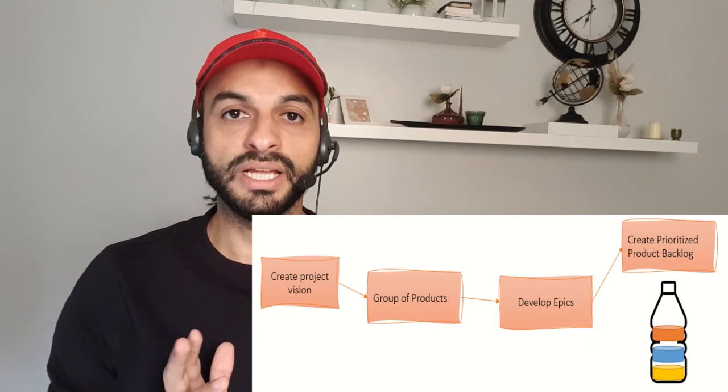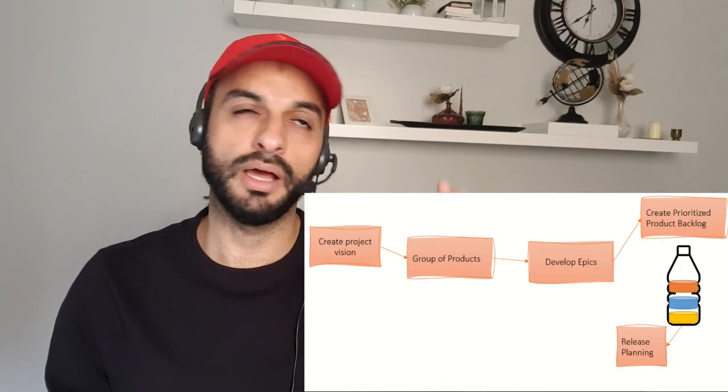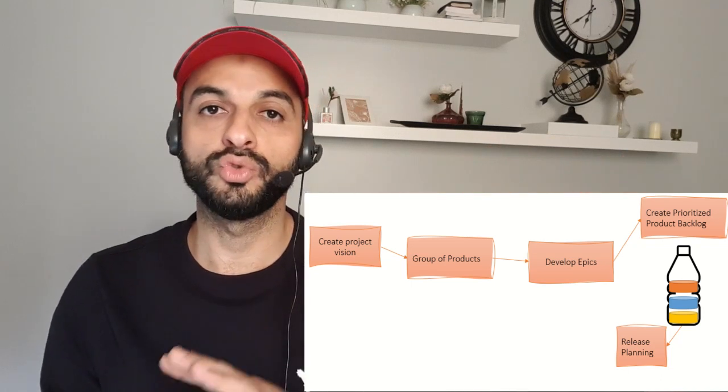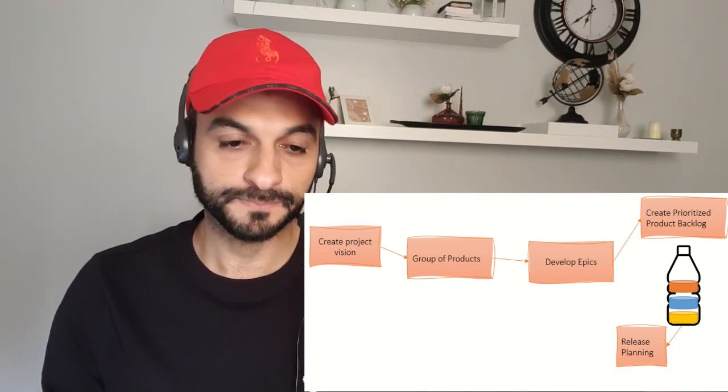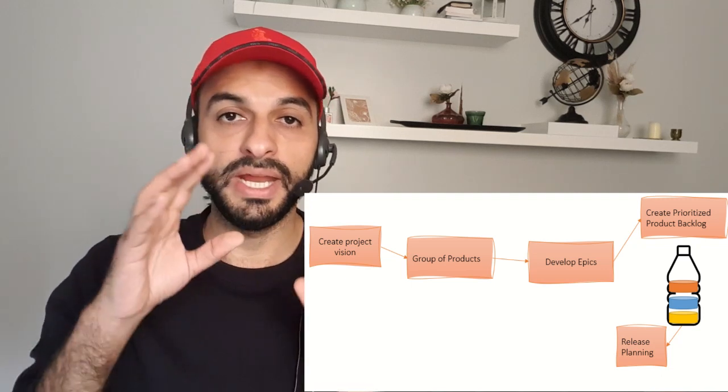Okay, and after that you create a release plan, in which you say, fine, product number 1 will take approximately 3 months, product number 2 2 months, and so on. After that you start the next stage by breaking down. You decide, I will take product number 1, this is the first priority based on the customer need. So for product number 1, you will start to break it down and then implement it and then deliver it and then start product number 2. This is the difference.